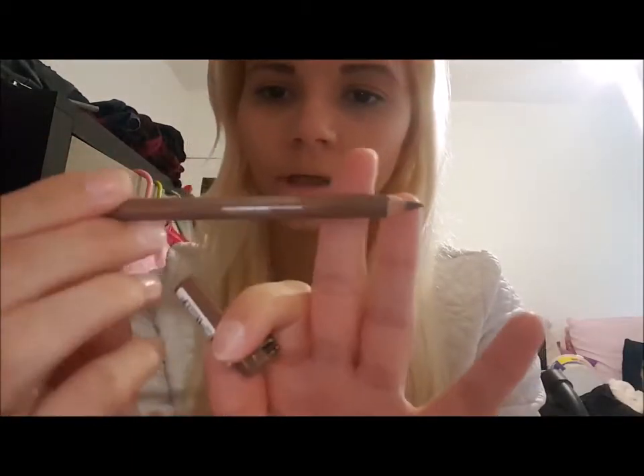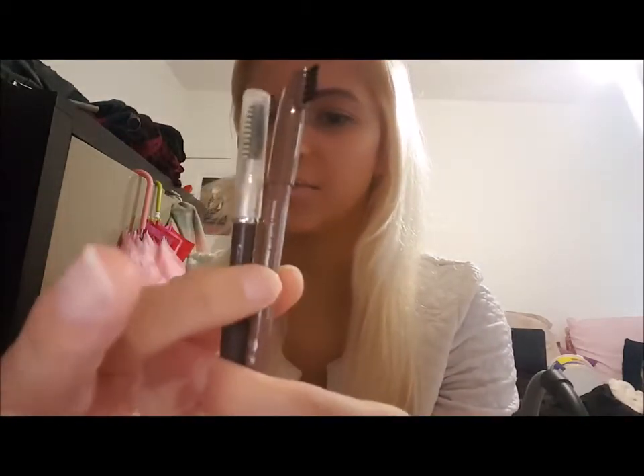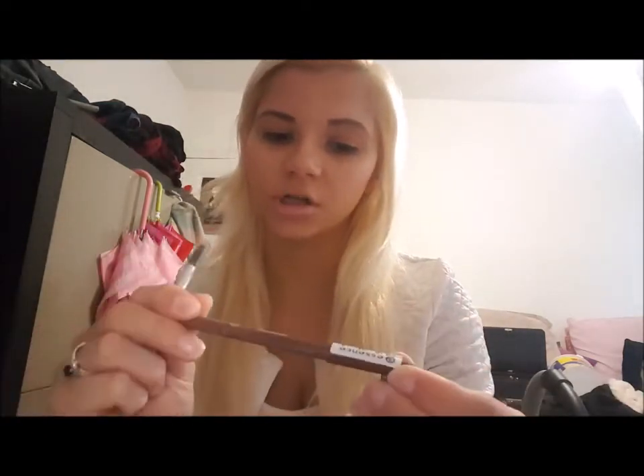The second video is about my daughter's Primark try-on haul. So let's start with what I bought. First, this eyebrow pencil with a little brush — I'm currently using one from Catrice, and I'll use it until I can't anymore. But you can see the difference: this one is very light, that one is very dark.